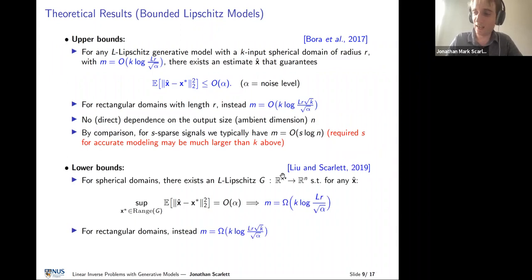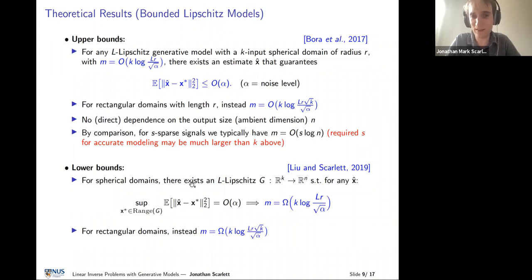Okay, so as I said, half of this talk will be on our own work, and it will be focusing on our algorithm-independent lower bounds. Our lower bounds are basically trying to show that the upper bounds cannot be improved unless you impose further assumptions. So our lower bounds are saying that no matter how clever your recovery algorithm is, no matter what measurement matrix you use, at least up to natural constraints, you will not be able to improve this result for general choices of the generative model.